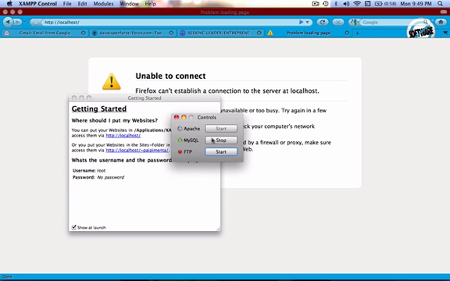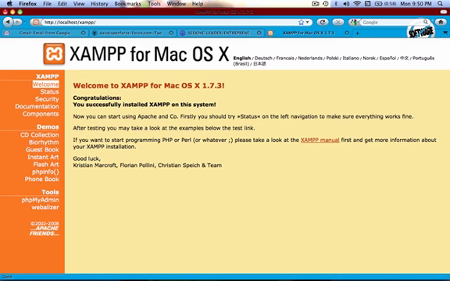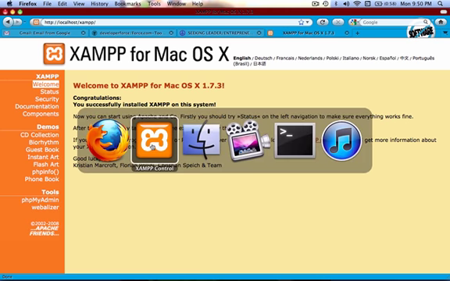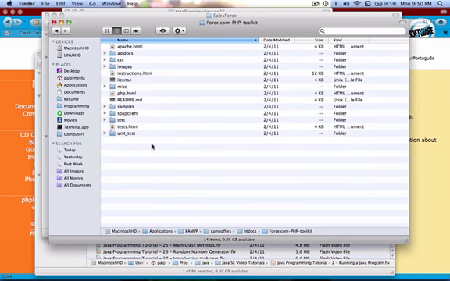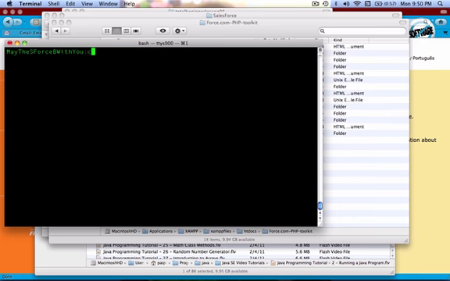So we get the Apache web server and the MySQL database running actually on our local computer, and we're connecting to it in a browser, but it's just connecting to our local computer. And we've got this running. And now what we want to do is go here and navigate to Applications, XAMPP, XAMPP files, htdocs.